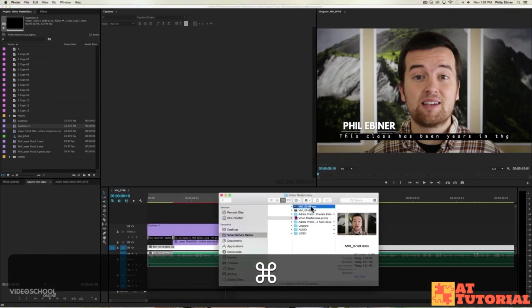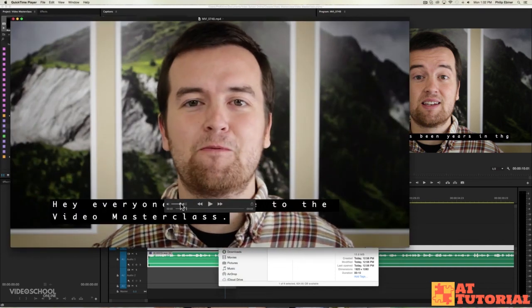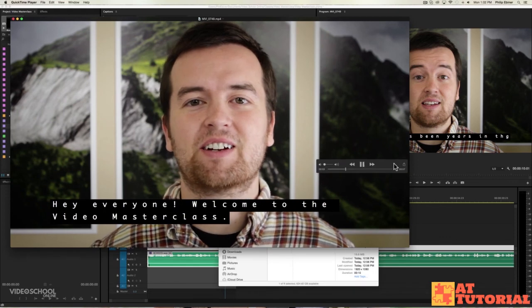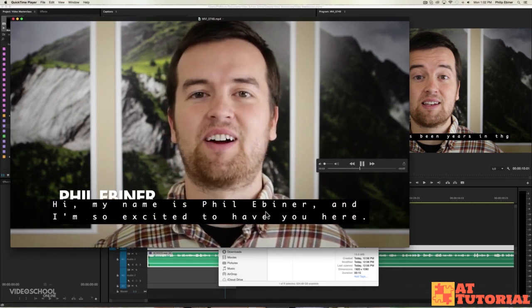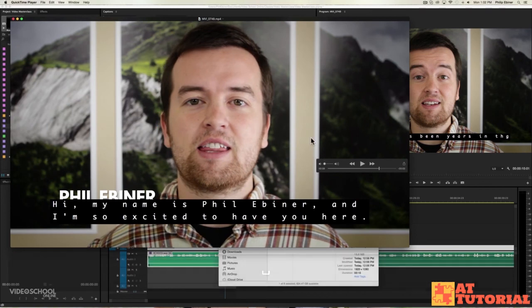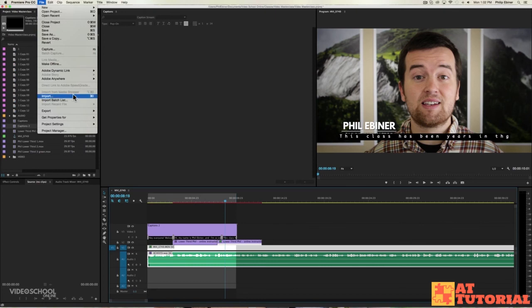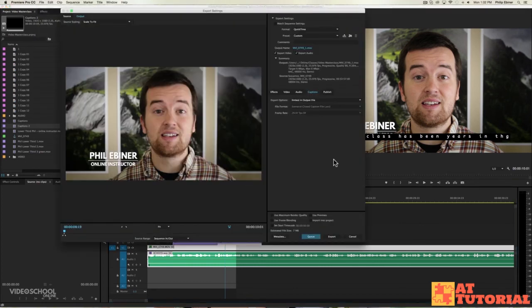So if you go ahead and export that and then open it up in QuickTime or wherever, you're actually going to see these subtitles, or these closed captions rather, burned into the image, and you can't turn them on and off. There is a way to export your video file so that you can turn on and off your closed captions in digital format, and that is by going to File, Export again, so Export Media, and choose the QuickTime format.